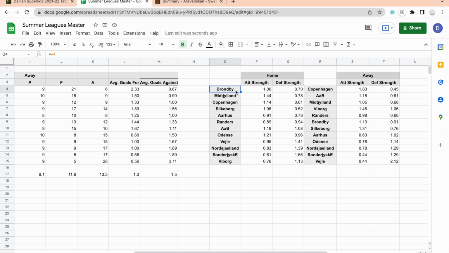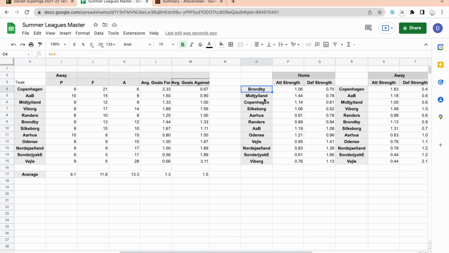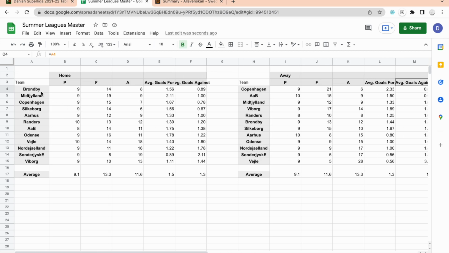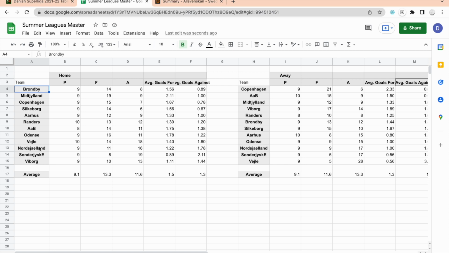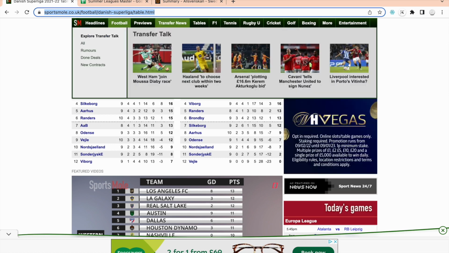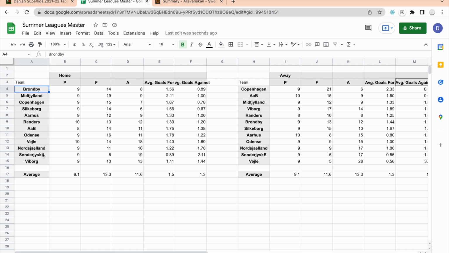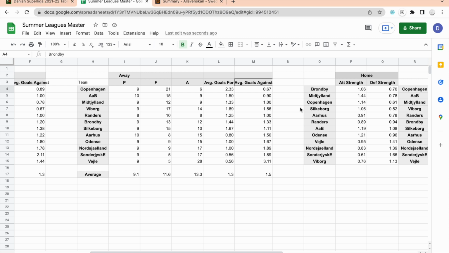It's worth noting that this here is pulled in from here. So we've got to populate the lists here for the home and away attacking strength. Instead of just listing the names, we've used a cell reference to say pull in whatever's in cell A4, for example, here, because these will change as the season progresses and it pulls it in from the website. Obviously this table will change, the positions will go up and down as teams win and lose, which means the names here will change and the order of the league will change. So it's not static. So that was a mistake I made at first.